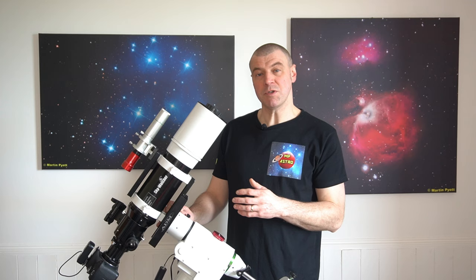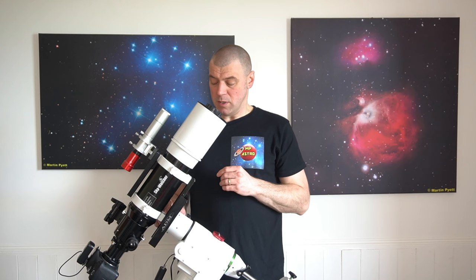And okay, you're not going to get color-free images compared to an ED or an apo, but I must admit, I'm absolutely amazed by the results so far.